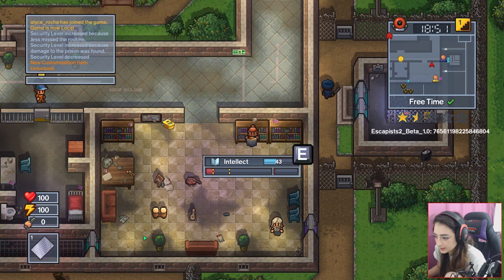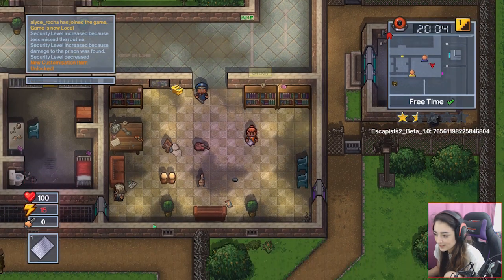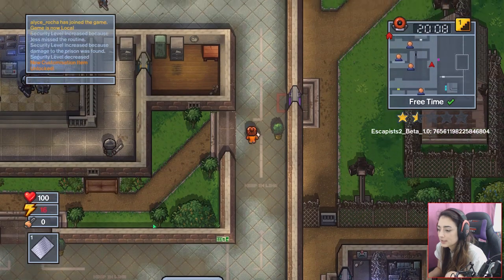Let's study. We need at least 60 to make the best one. So we're gonna try and get to 60, guys. Hopefully we have enough energy to last us until 60. Yeah, we should be fine. Yes, okay, right. Let's go craft our shovel of dreams.